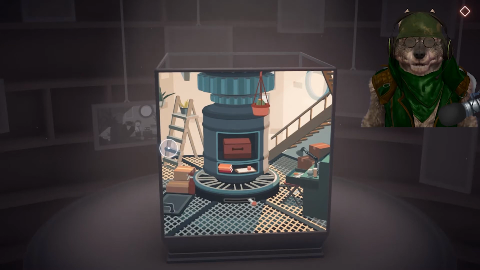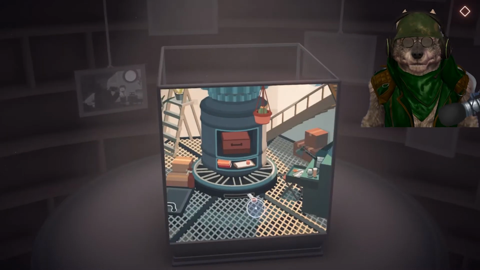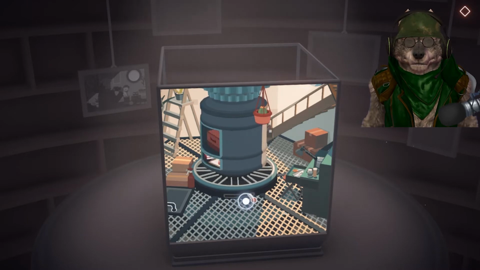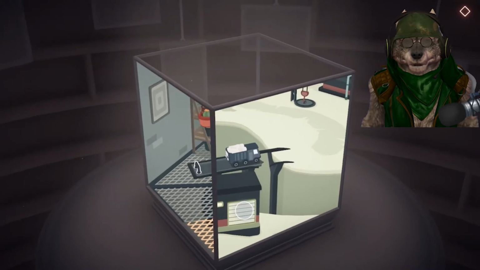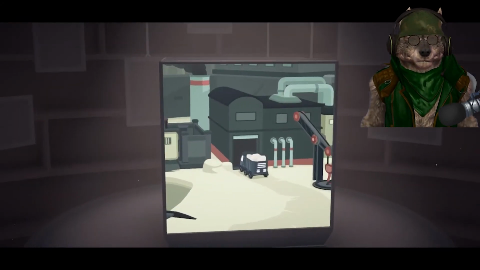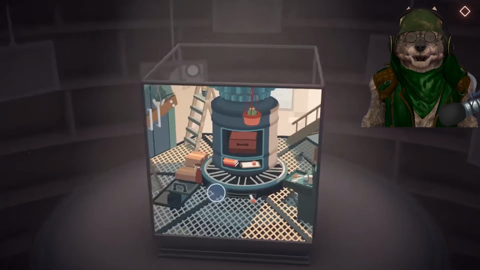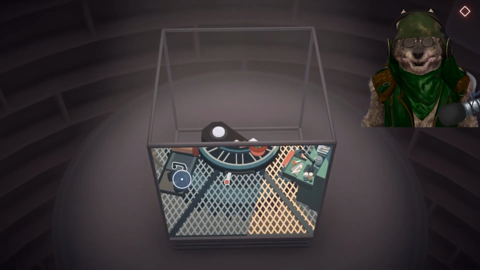Can't move that. Now we can rotate. Okay, so that rotates that back and forth. Wait. There we go. Okay, that doesn't seem that hard. I don't know how difficult it will be in the future. Look how cool this is. It's very, like, whoosh. Oh, hello.